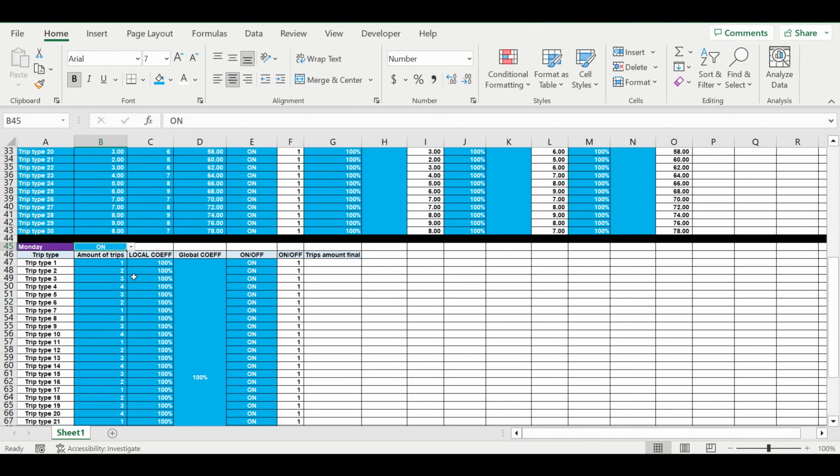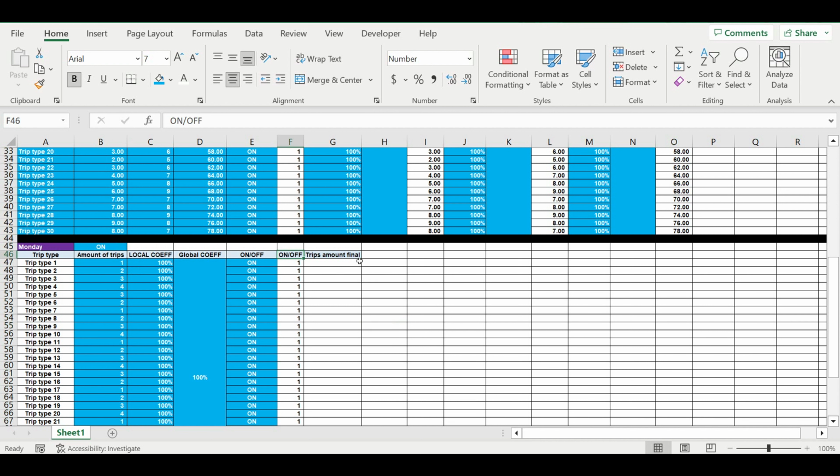For example, if I want to switch off weekend revenues and see what the cash flow of my project will be looking only at weekdays, from Monday to Friday, I will be able to do it very easily. I will just switch off in front of Saturday and Sunday, and I will get all the revenues just for Monday till Friday.